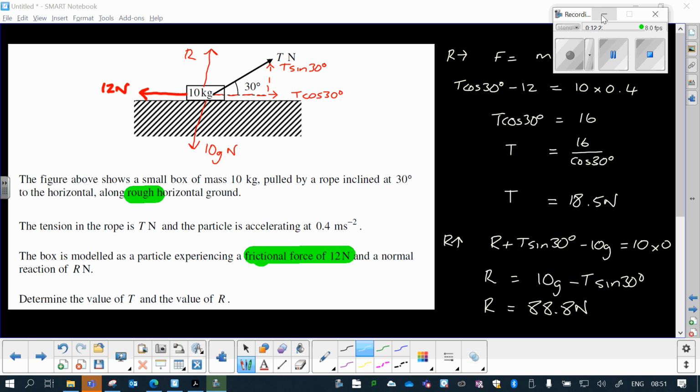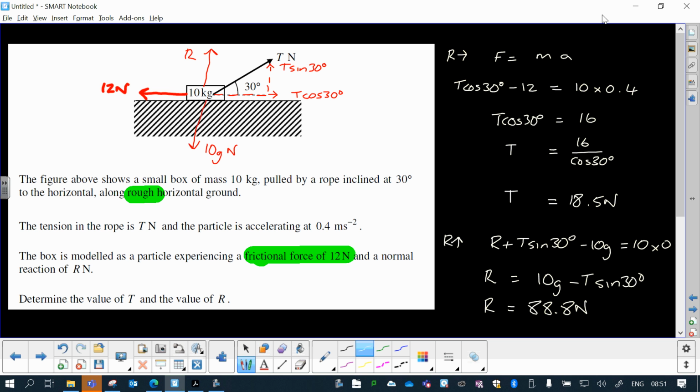So the working and the answer are there. Hopefully you can read it. I'll switch the light off just because you can't see it. So I've added the forces in red with dashed lines. We've got the 12 newtons over to the left. I added in the middle, we've got T cos 30, which is horizontally to the right. We've got T sine 30, which is vertically up.